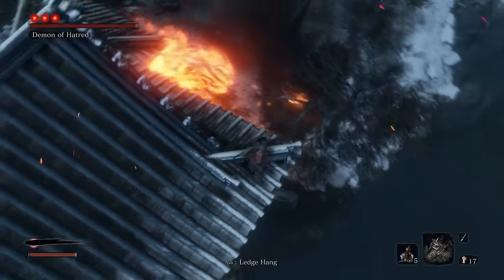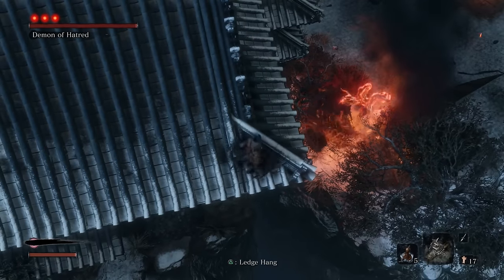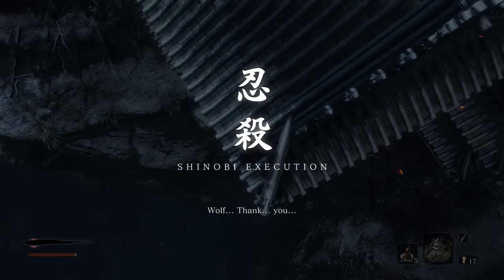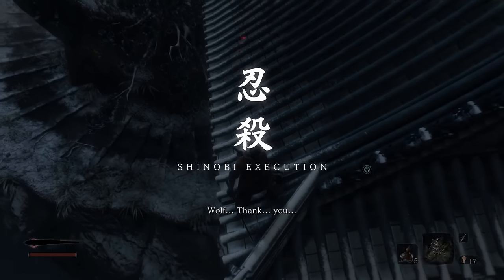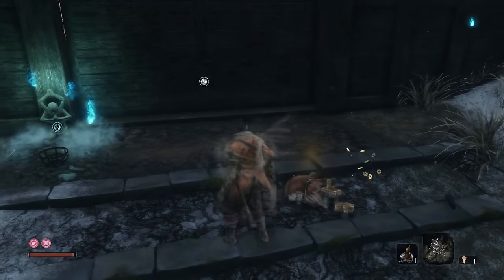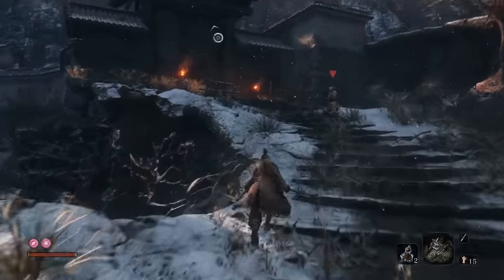Oh, and if you were wondering if this same trick could be used to kill the Demon of Hatred when he appears in this location in the endgame, the answer is yep. With Oniwa dead, you can now drop down and secure the Ashina Castle Gate Idol. But don't get too comfortable. The Blazing Bull is just ahead, meaning it's already time for another skip.